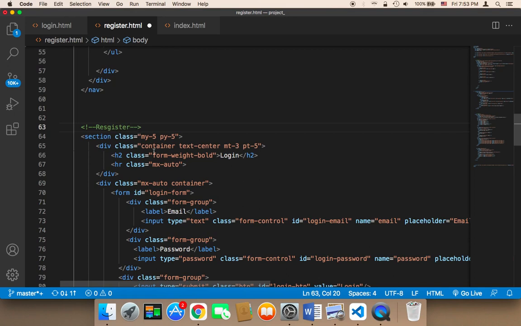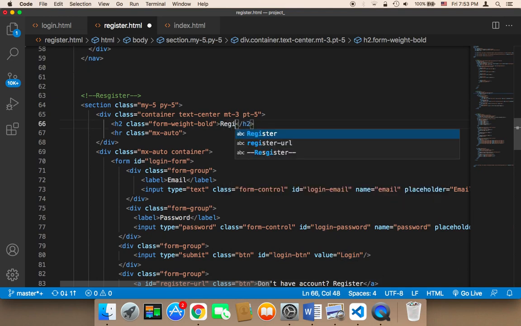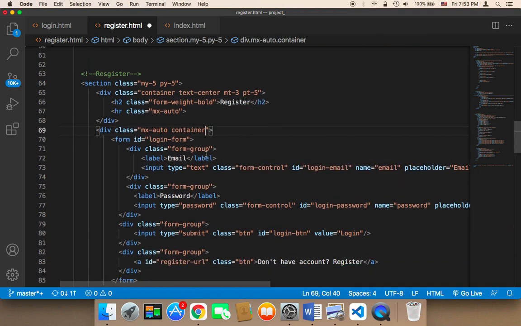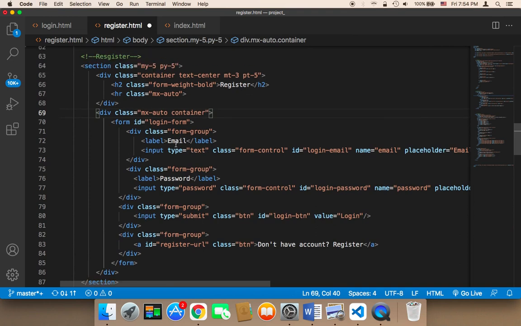For the registration form, we need first to change the ID. So the form is going to be register form, just for the sake of keeping the word small and short.